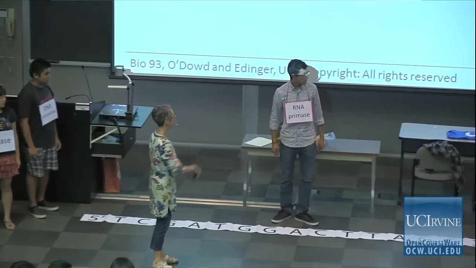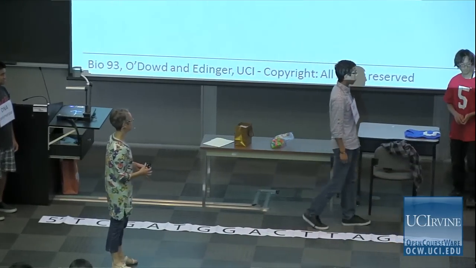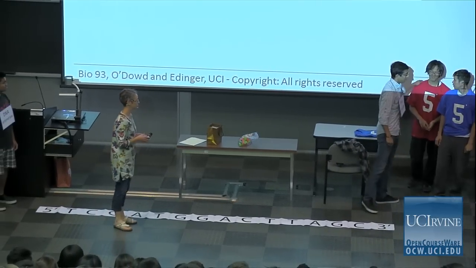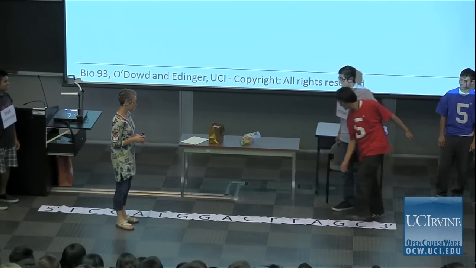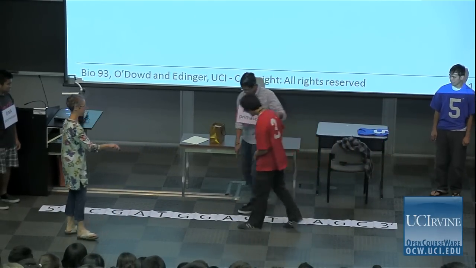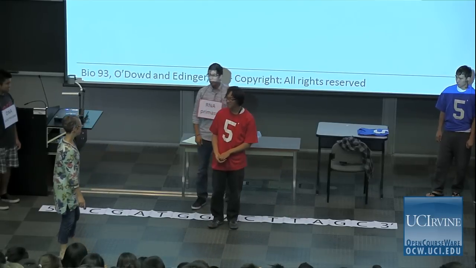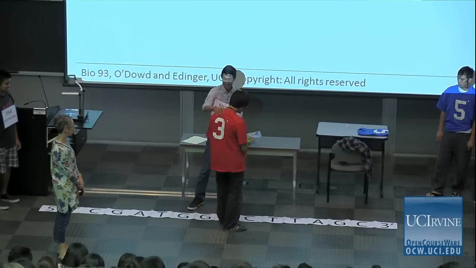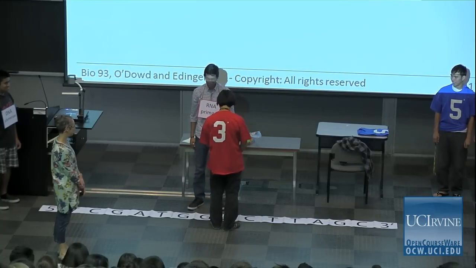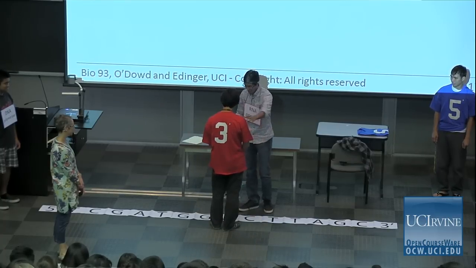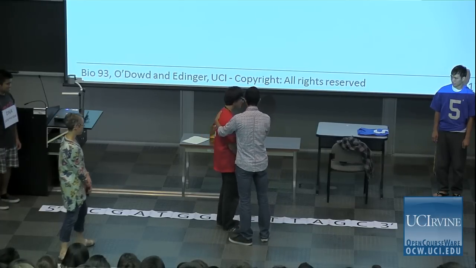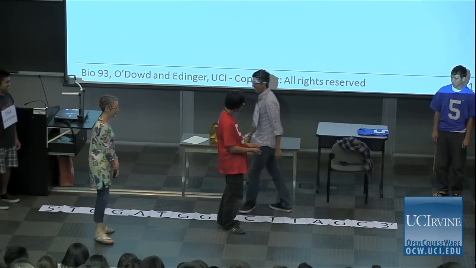So go pick a nucleotide. Red is RNA and blue is DNA. So pick one and bring them over. Okay. Now your job is to line up this A. Okay, that's good. But is he facing the right way? Oh, it's still facing the wrong way. Straighten out. Anti-parallel. Yeah, okay, that's good. Well done.